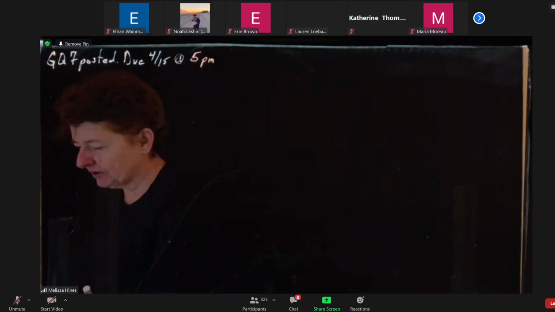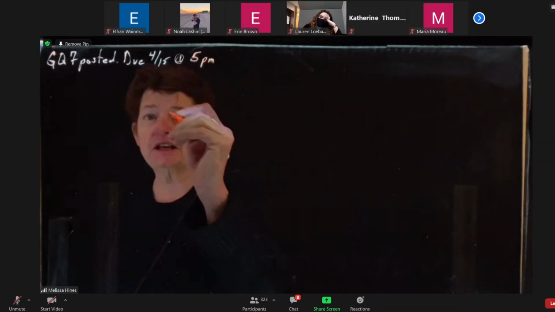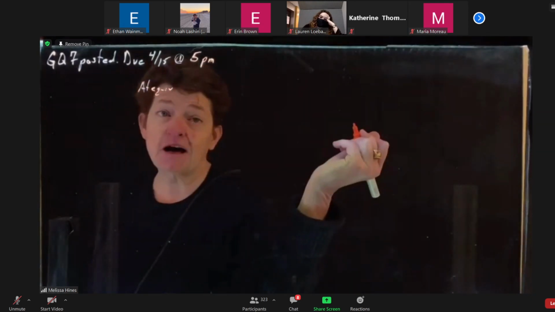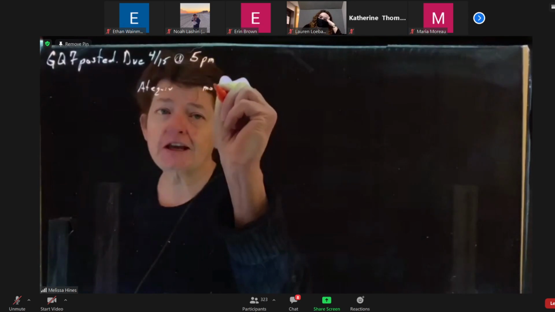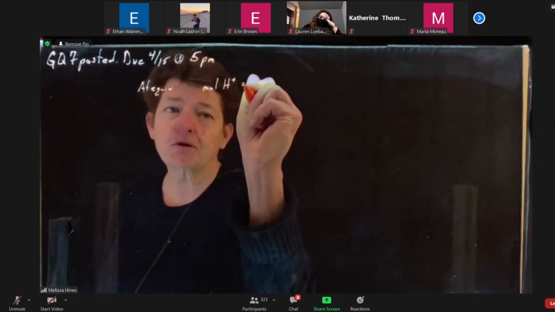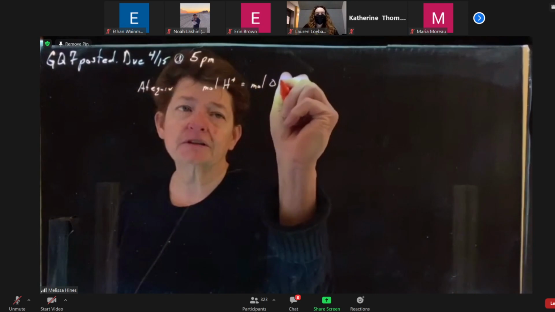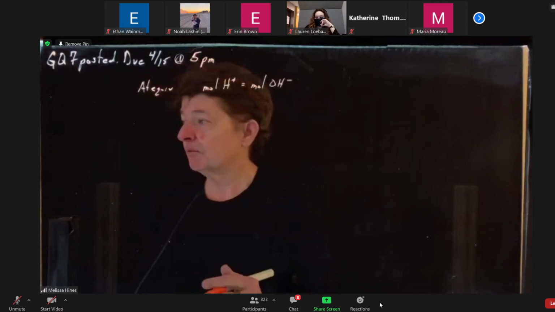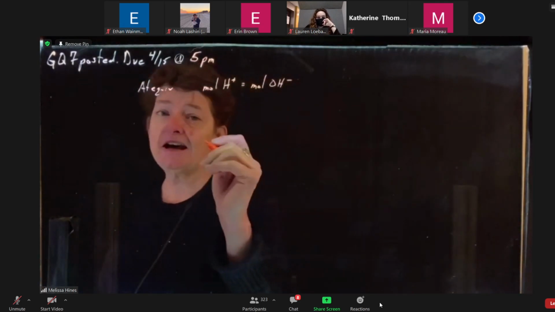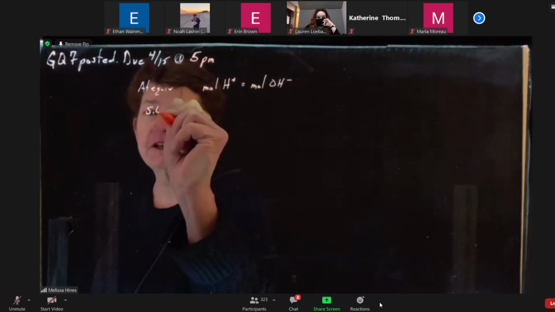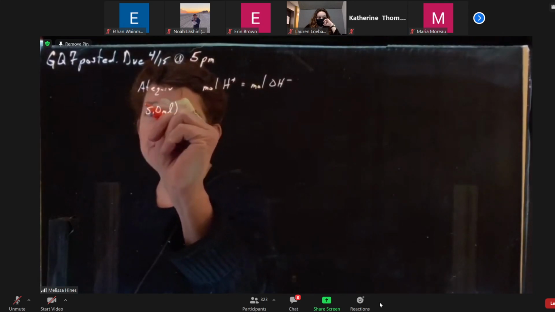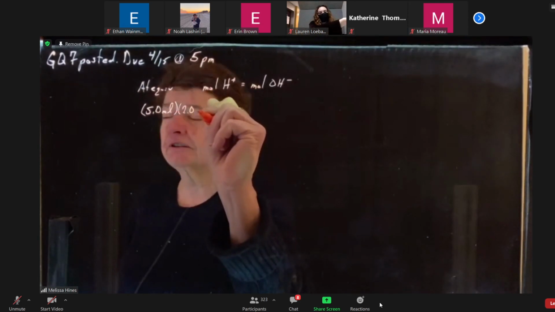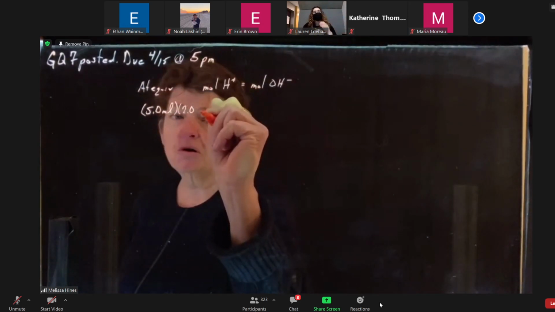Well, let's try and see what's going on here. The first thing you're going to say is that at equivalence, you're going to have equal amounts of acid and base. So what you say is that the equivalent number of moles of protons are equal to the equivalent number of moles of OH minus. And then you just calculate these two things. So the moles of protons, you're going to have a 5 mL sample of your formic acid. So you say 5 milliliters of formic acid, and it's 2.0 moles per liter. So it's going to be a 2.0 molar solution.